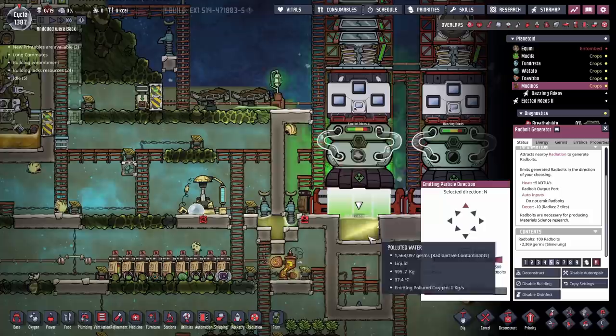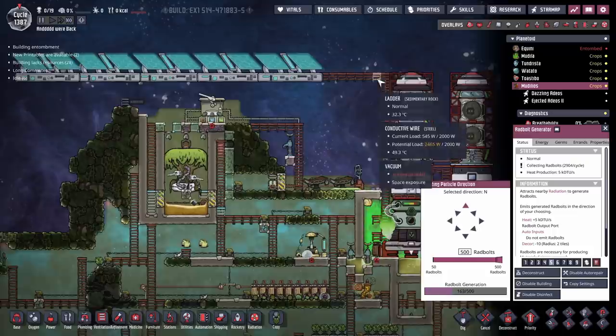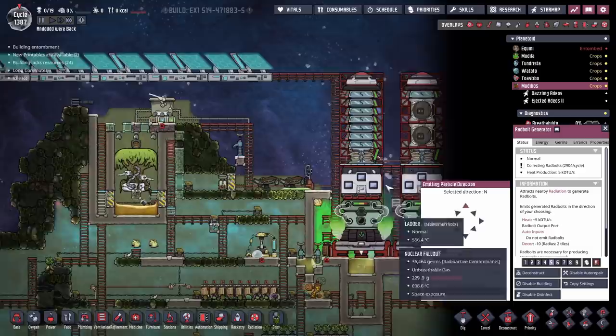2,900. That should definitely give us enough charge. Now, what I want to do is basically put a cannon up here to launch the stuff back. I think we're going to have to put a radbolt reflector up here. So it'll pass through here, then go up to the section, then we can bounce it across to the gun.